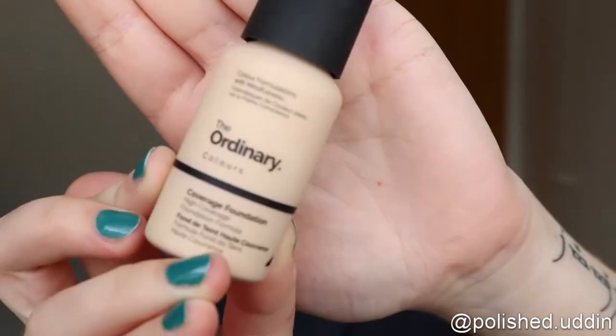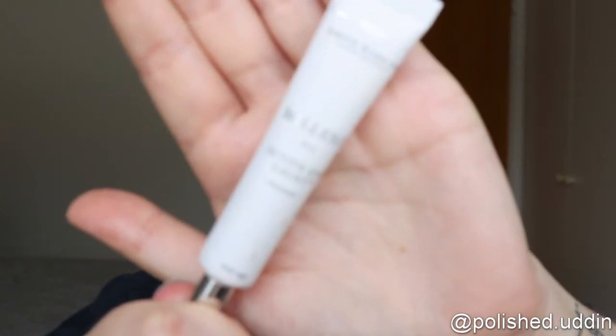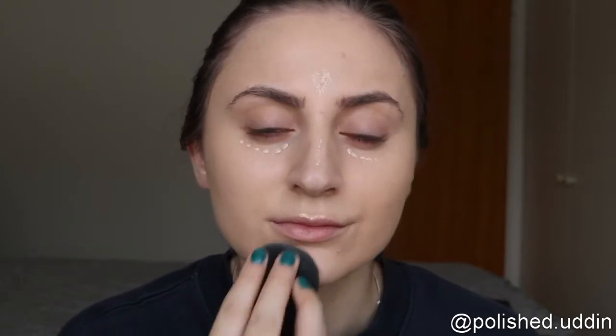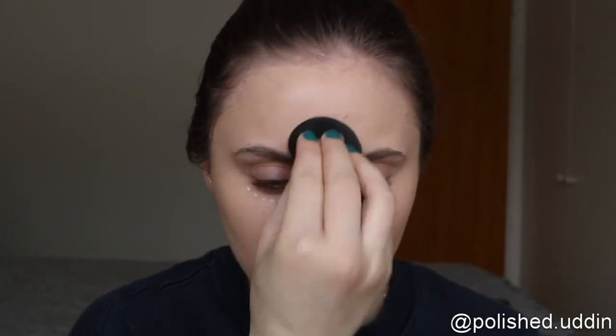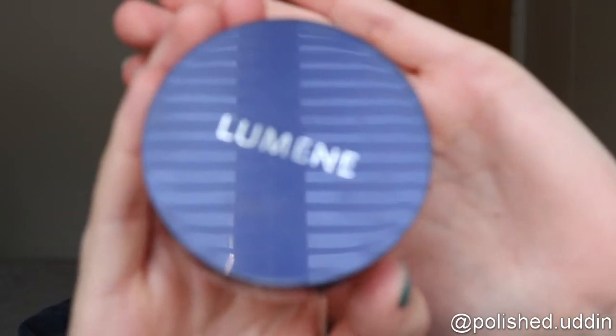So today I'm starting off with base. I am using the coverage foundation from The Ordinary. And next I'm going in with the Milessis Active Eye Light from Emite Makeup. And for powder, I am, as usual, taking the Sheer Finish Loose Powder from Lumene.